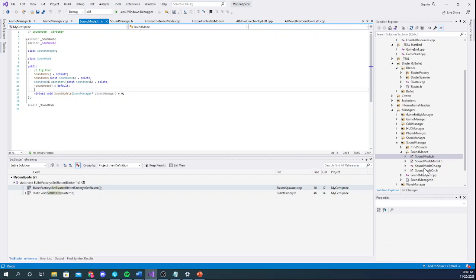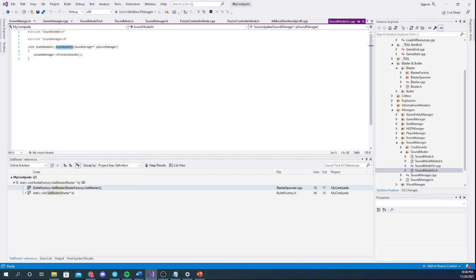The two concrete strategies I have for it are sound mode on. If you go to the sound update here, it's overridden, and it actually calls the sound. So you pass it a pointer to the sound manager, and then you tell the sound manager, hey, I'm on, process my sounds every frame. I'll go over this more later. The process sounds is part of the command pattern, but I just wanted to show that this is actually doing something.